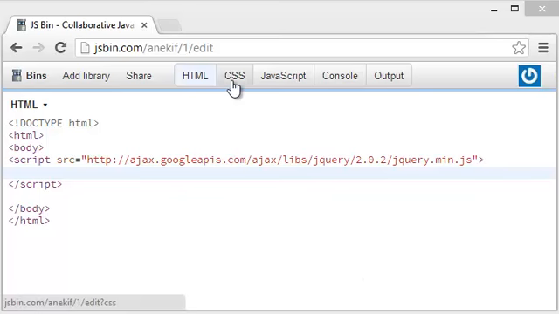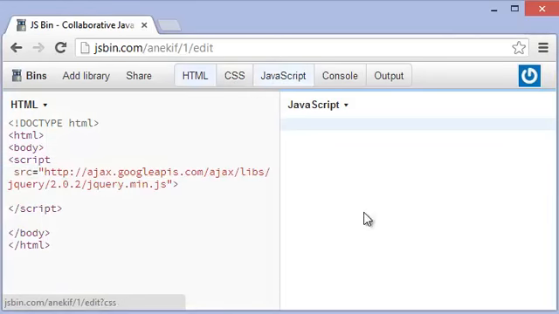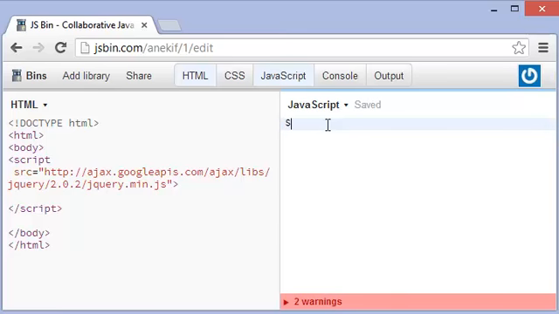Welcome back, everybody. All right, so what we're going to be doing is working within this JavaScript here, and I'm just going to forget about the output for now, but we will be using it very shortly. There's a couple of things that you have to do. You have to signify that we're actually using jQuery here, and how we do this is we use a $ sign, and that's just what we need to do.